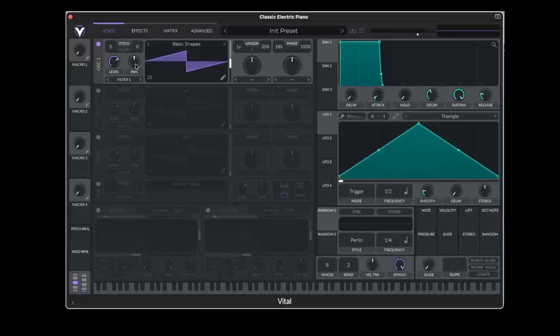But in case you don't know what pan is, it's where the sound is placed in your headphones from left to right. For example, if this was panned all the way to the left, all of the sound would be played in your left headphone and none in your right, and vice versa. And also on the basic controls, there's coarse pitch in semitones, and there's fine tune in cents. So that's going to sound like this.